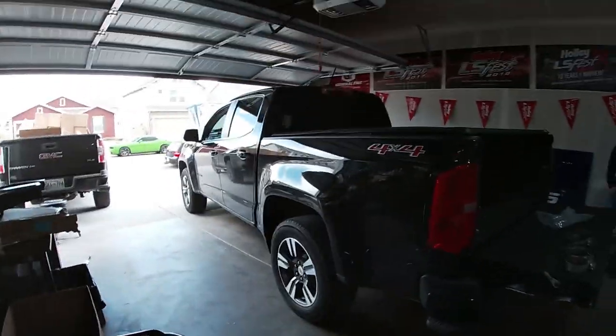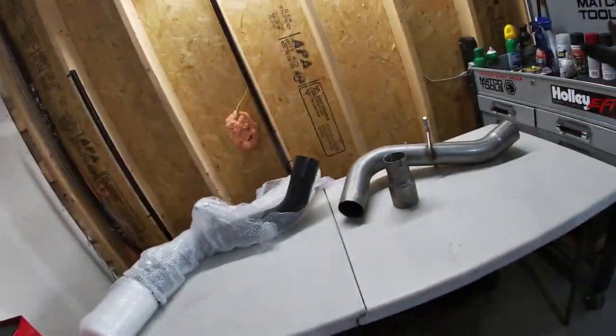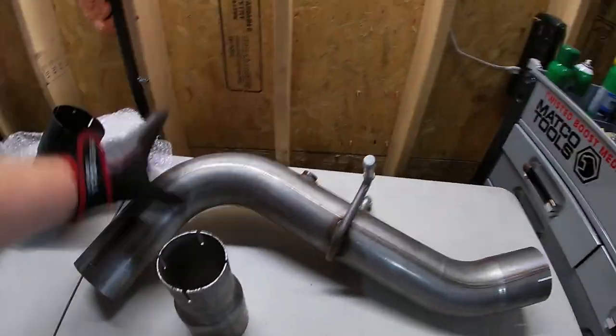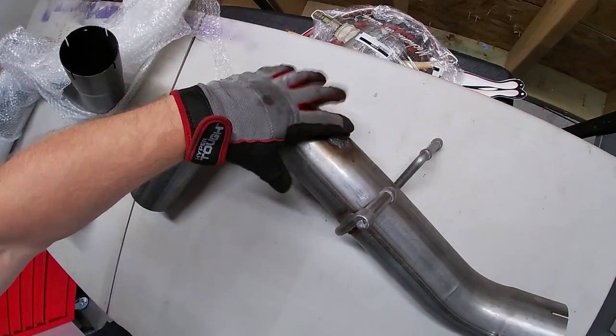All right, so got our Colorado here. Like I was telling you guys about earlier, it is Colorado, not a Canyon. I couldn't remember for sure. So we got our pieces right here. We're doing the tip piece. I thought this was a downpipe because I'm stupid. We got a little reducer, and this is the over the axle part. And there's where the secondary O2 goes. Since it is a Duramax, it's got about 4,000 sensors that go on the exhaust.